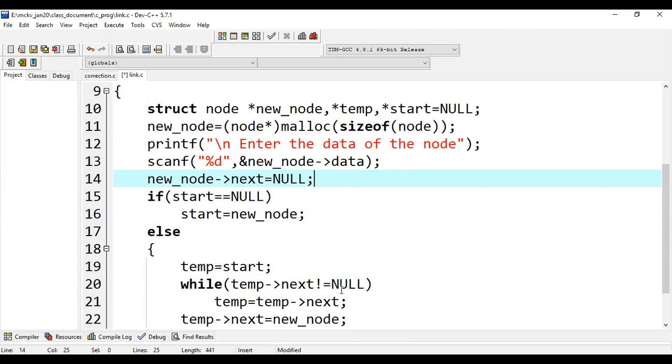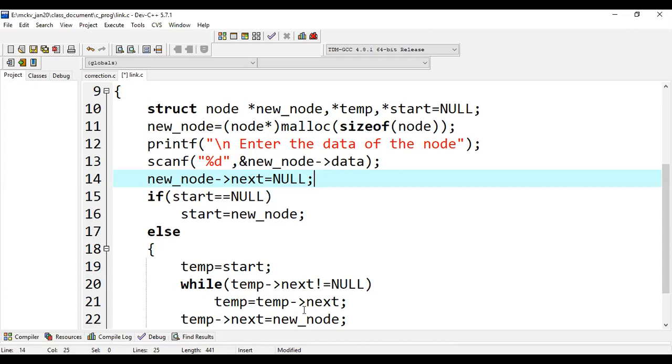So that's why I have to move this temp from first to second, second to third, third to fourth, fourth to fifth by writing the code temp equal to temp next. I hope you understood. And after reaching the end of the list, I just add my new node as temp next. So temp next equal to new node. Definitely this part of the code must iterate for n nodes. That many number of nodes I want to add to the list, I must iterate this part.